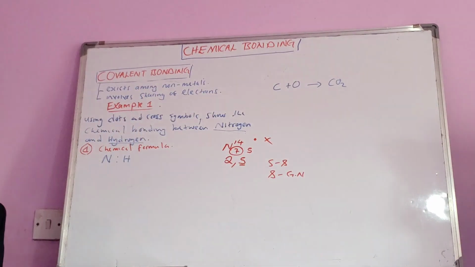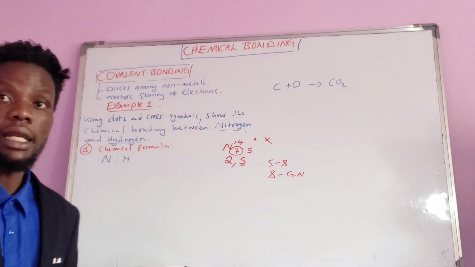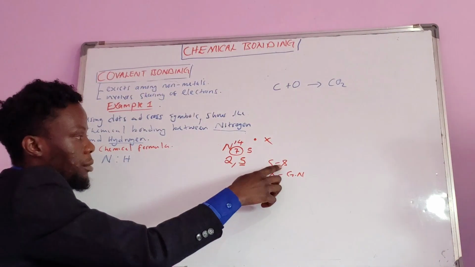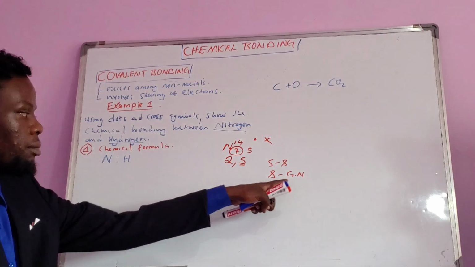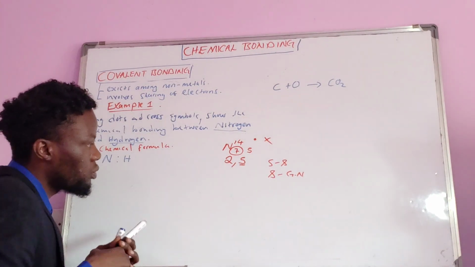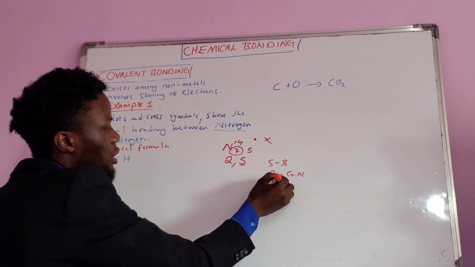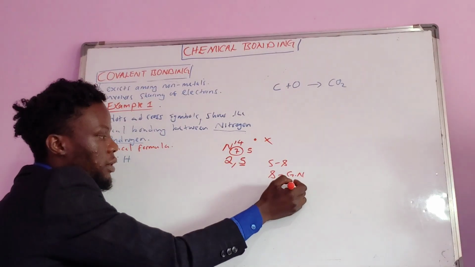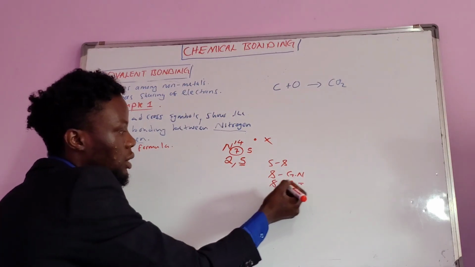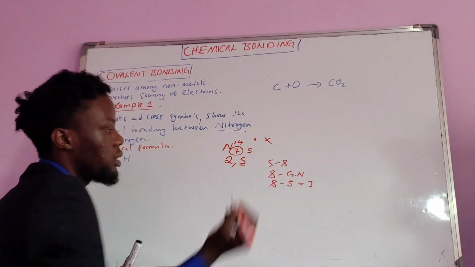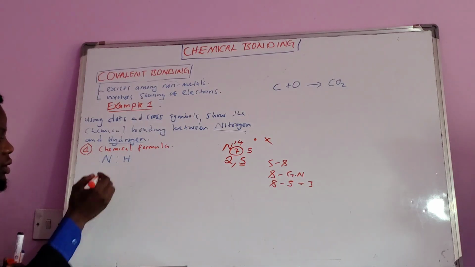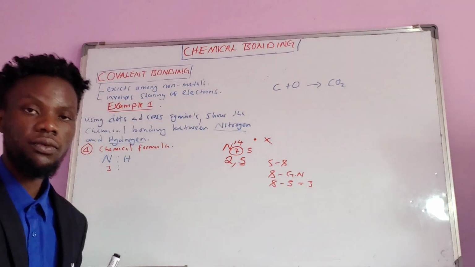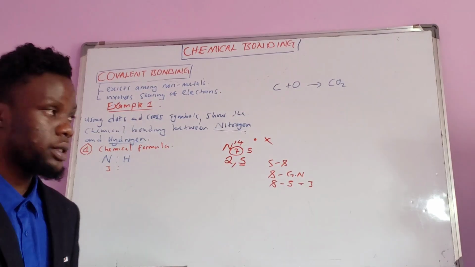That's the formula for you to know the valence number for each atom or element that exists in group 5 up to group 8. Simply get 8 minus the group number. Since we are looking for nitrogen, which is in group 5, we put 5 here, and the valence number for nitrogen is equal to 3. That 3 is the one that I'm going to put here because it's going to help me formulate the chemical formula for this compound that we're going to produce.